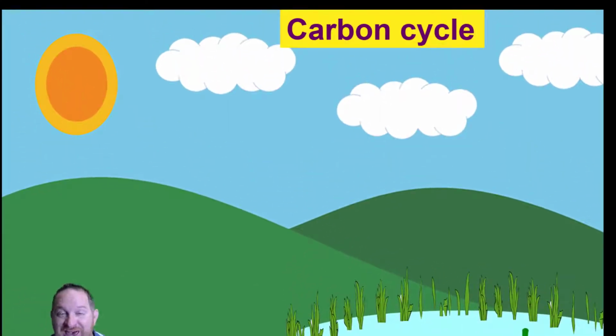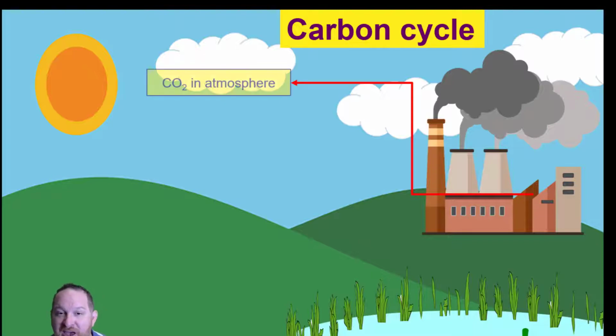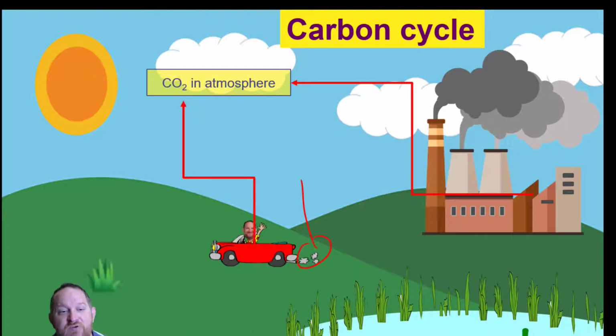So since CO2 is that major contributor, like I mentioned, I want to quickly go over the carbon cycle to remind you how we're getting all this CO2 in the atmosphere. So the carbon cycle, and you probably learned this in biology, basically starts when we take fossil fuels, coal, oil, natural gas, and we use it, right? We ignite it, we turn it into these gases. It goes into the atmosphere. So now we have all the CO2 in the atmosphere from these power plants, from our electrical grid. Then, of course, we like to drive our cars. There's me and my little convertible. I wish I had one of those. And what you see here is, of course, all of these, we're burning fossil fuels. That's going to go up into the atmosphere as well.